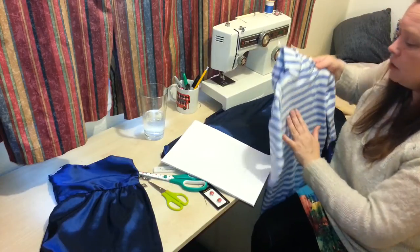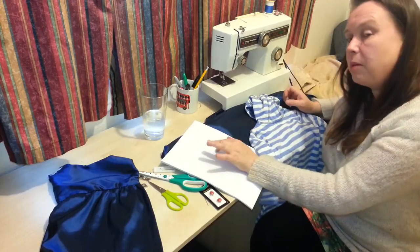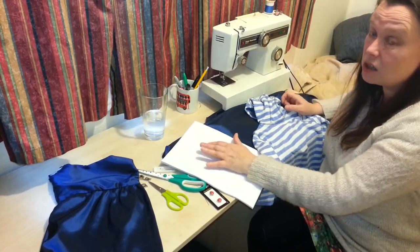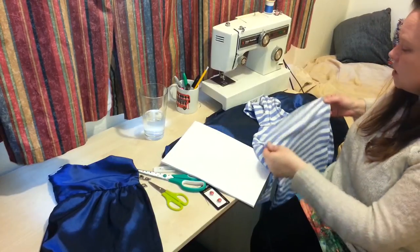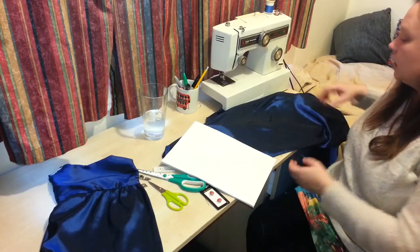Now, I'm using a shop bought thing for a pattern. I will put the pattern up on Facebook, so if you want to just use that, you can do. It's stretchy material, so we would be careful when we're cutting a pattern out of that sort of thing.